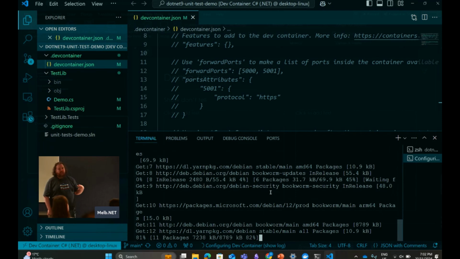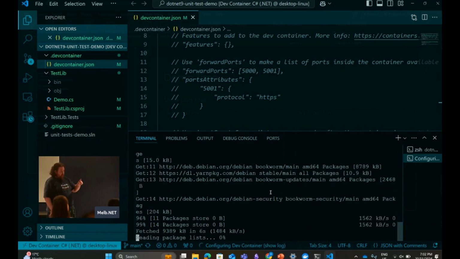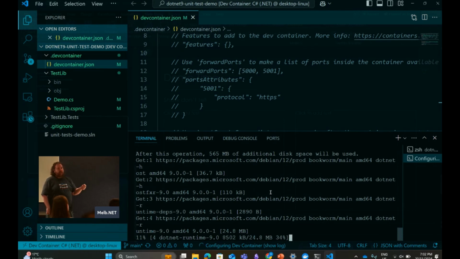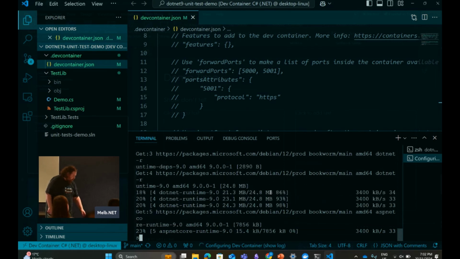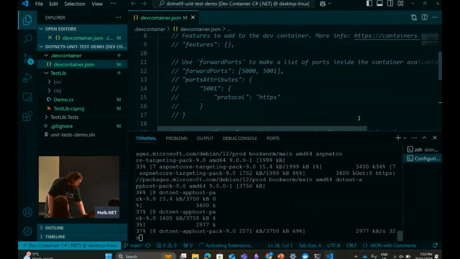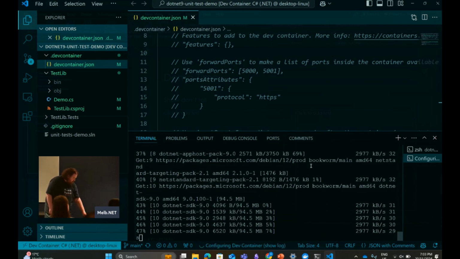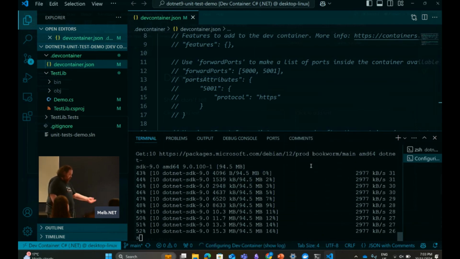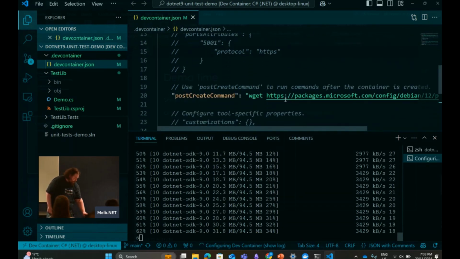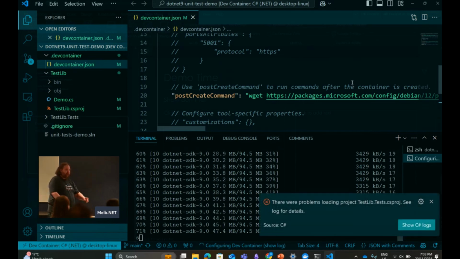It is going to go and get the latest version of .NET 9. If you do use dev containers and you are using the .NET 9 version, update straight away, because it's still in the release candidate, not on the GA version. So you have to go ahead and run the update command again. And hello, Copilot. Don't need you right at the moment. It's going to, of course, go and download on the Wi-Fi. If you're interested in the way that works, this is a post create command. So after your dev container is created, it's gone ahead and run that update command.